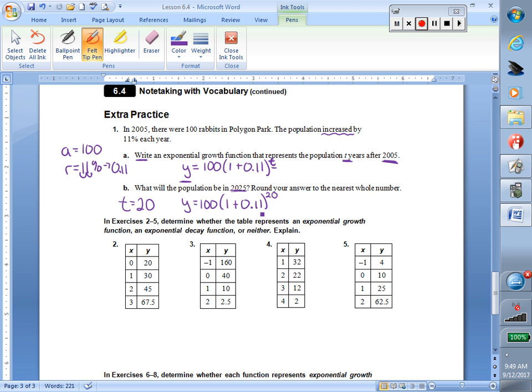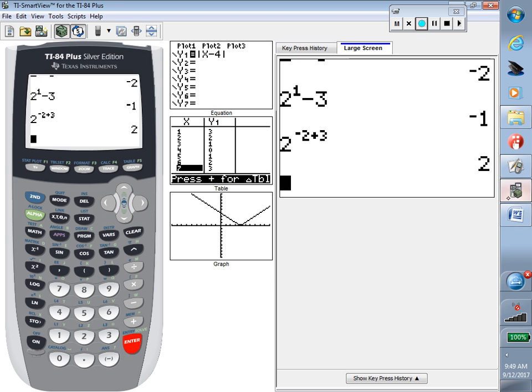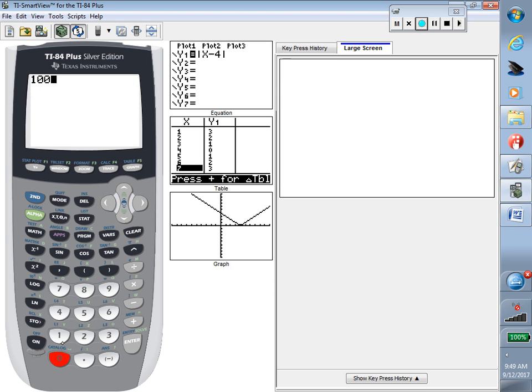Now before you try to actually do the computation piece, we can make this equation a little simpler. We can add together the 1 and the 0.11. Now, just like we were practicing when we were making our tables to graph our exponential functions, if we go to the calculator, we can enter in exactly what we see.